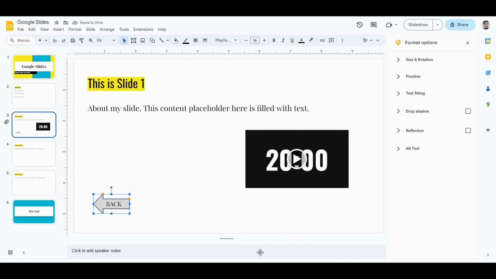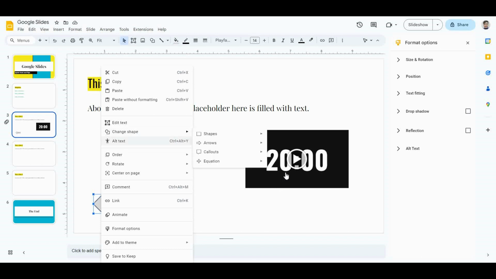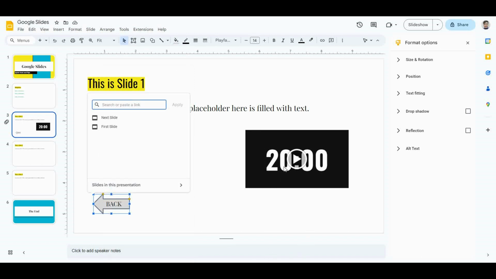All right, now let's try to link this. And then we are going to link this and say where we are, link. And then we're going to choose here a specific slide. So just type in this search panel here, and it will actually show all these slides. So in this case, I want slide 2. So I'm going to type slide 2, and it's going to point to slide 2 navigation. You also notice that you can point to other Google Slides, or even documents within your Google Drive. Now in this case, if I were to click on those, they would actually link to my items in my Google Drive or different slides and open them.